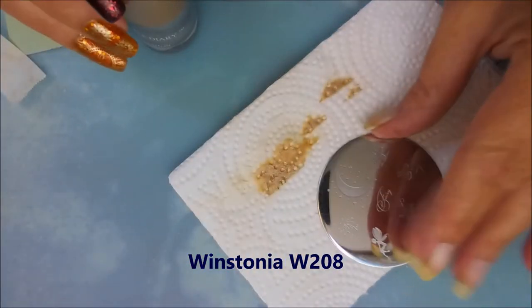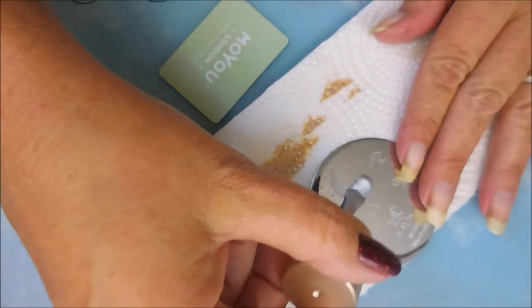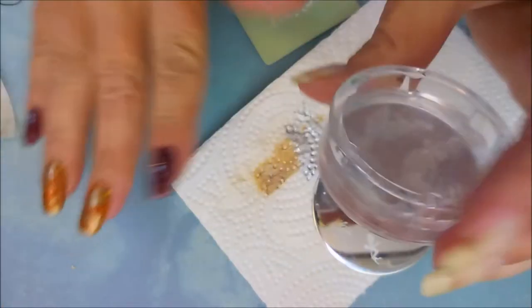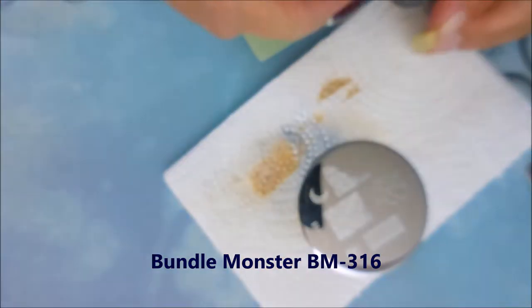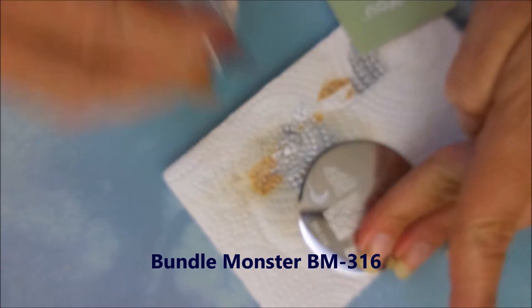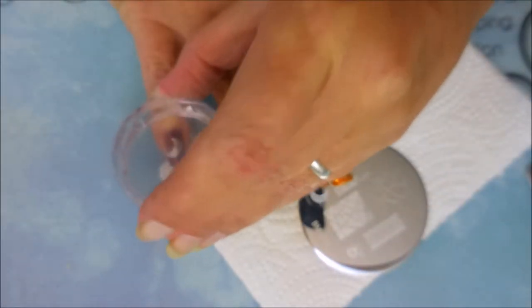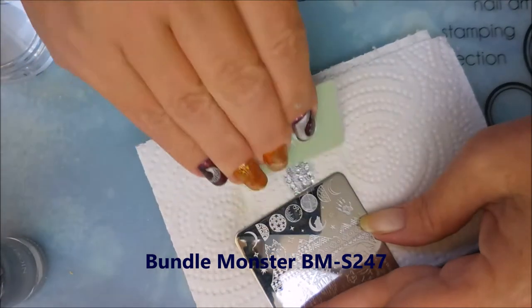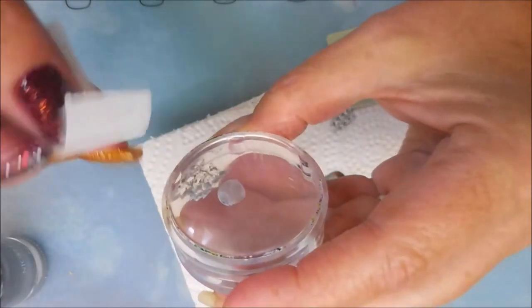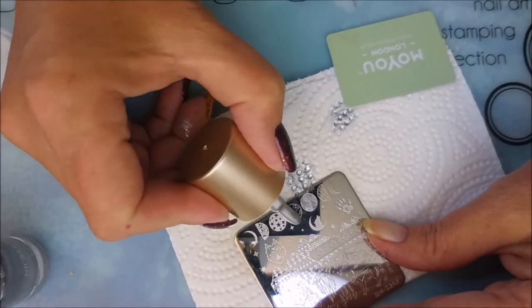And this is a Wistonia plate — like I said, I'm going to list them all down below because there are just so many of them. And I'm using the Nicole Diary Silver Polish for stamping. That's what I'm going to do all my moons in. I've never used this image — can you believe that? Moon Baby has never used this image, but today I have fixed that, we have used it today. And this is another Bundle Monster plate with just a little moon on it, and I'm going to use that on my pinky nail. It's another favorite image — this one I have used before, it's so pretty. And then another Bundle Monster plate with a lot of moons on the top with all kinds of different patterns on them, so I thought I would use like three of these on my thumbnail. I'm just using that tape to get up the excess because I don't want it on my manicure — I just want the good stuff. And that one — that's the one I want.